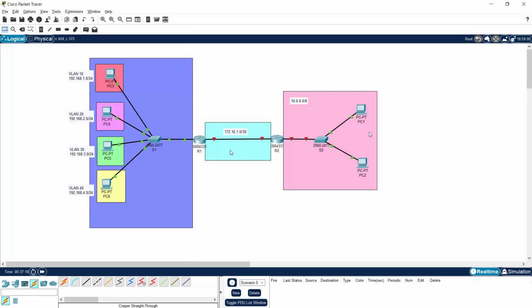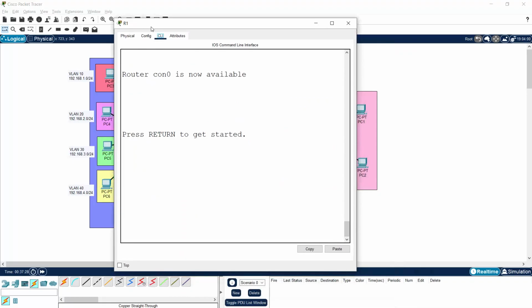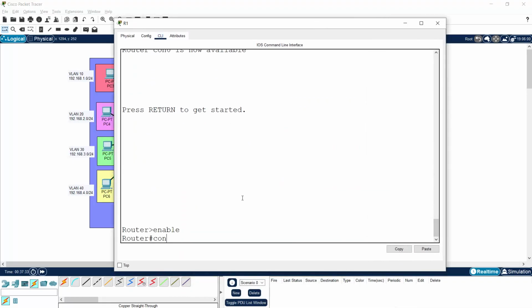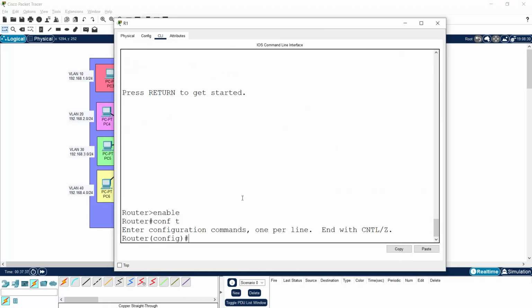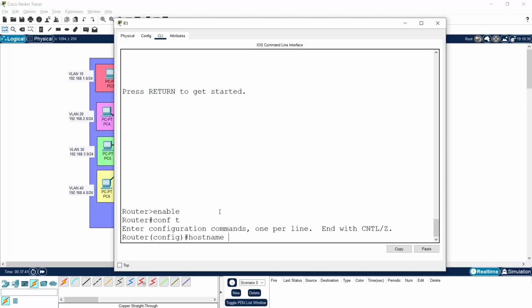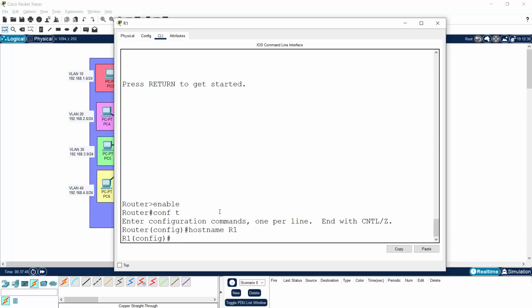Now we will configure the link between R1 and R2. We will set the IP address for this interface G0/0/0. Enable, configure terminal. So here I did not set the host name. Let me set the host name as R1, and also I'll give no IP domain lookup.